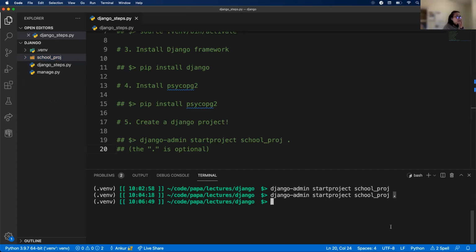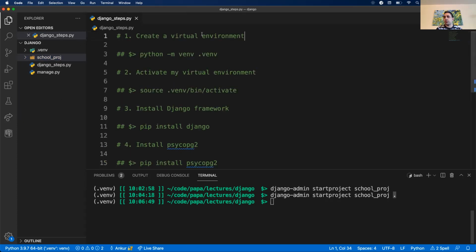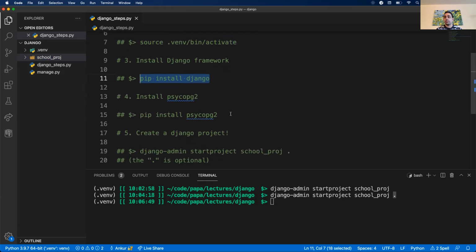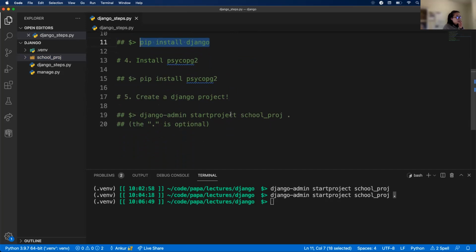Hi, Ankur. Yep. So when I tried to create this project, it showed me Django admin command not found. Do you know what's the reason? Yeah, so might have one of the TAs help you out there, but the steps to make sure is that you create a virtual environment and then you activate it and then do a pip install of Django. So my guess would be that either you're not in your virtual environment or Django did not install correctly. No, I did those steps and they are successful. Okay, I'll talk with the TA. Gotcha. Yeah, maybe check for typos in django-admin, but there might be some setup issues. So yeah, hopefully a TA can help you out there.